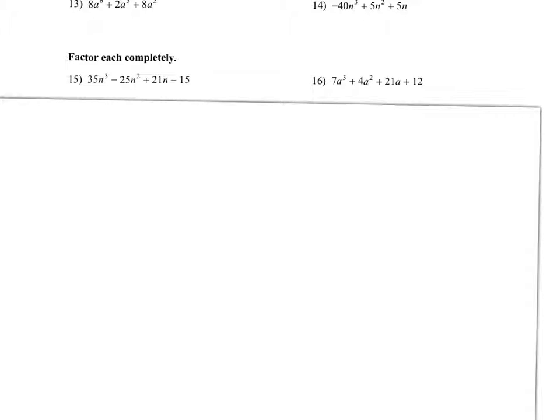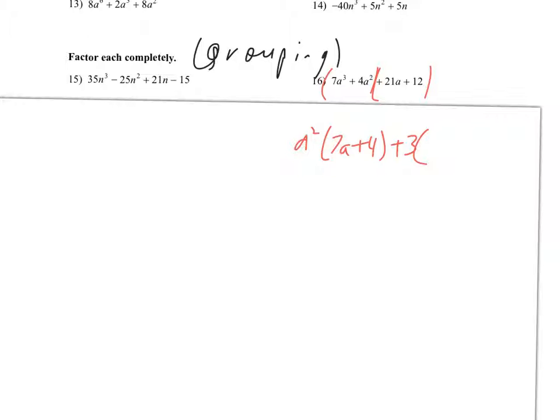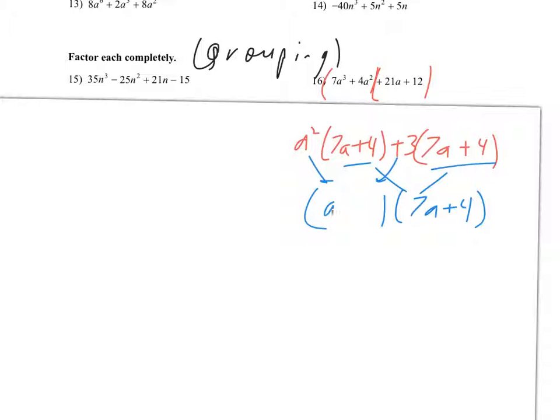All right, next up we're going to factor each of these, and this one is going to be by grouping. We always do that when we have 4 terms. So I'm going to group together the first 2 terms and the second 2 terms. In the first group, I don't see a number I can take out, but I can take out a squared, and that's going to leave me with 7a plus 4. And then the second group, those both divide by 3. If I take out a 3, 21 divided by 3 is 7, and 12 divided by 3 is 4. This is really good because we ended up with the same thing in both of these, and that's what we're going for. Those two combine to one parentheses, and then I have another parenthesis for the stuff outside, so a squared plus 3.